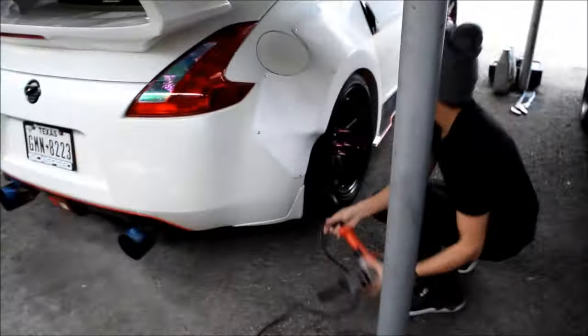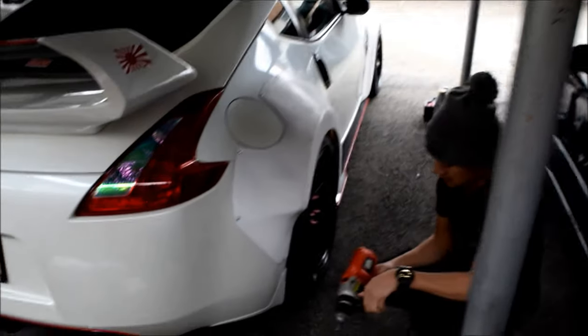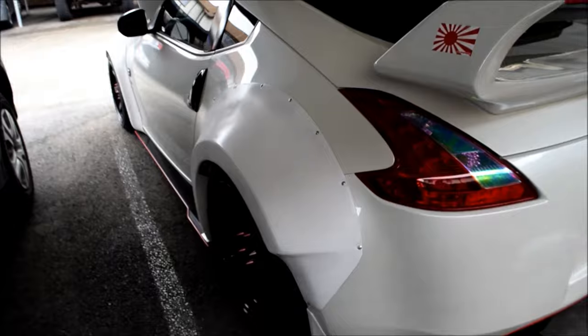Let's see. So I'm getting a couple things done today. We are fixing the... like I said, it looks really great, but that's the thing with custom work, you always have to fine tune it. So we're just going to grind down the sides a little more and hoping that the tires wouldn't rub as much on the white body kit.